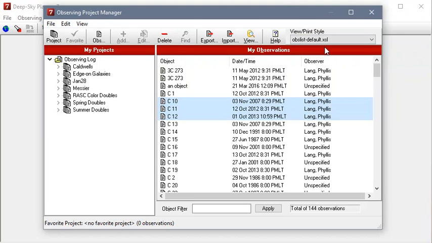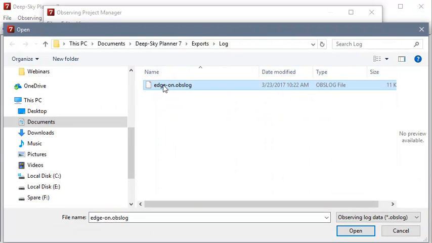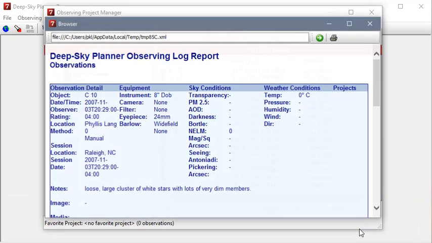Now let's view the file that we just created. And this is really where the ultimate in customization is available to you. I have a default style sheet that ships with Deep Sky Planner, and it is selected for you here. If I want to view the observing log document that we just exported, then we select it and open it.